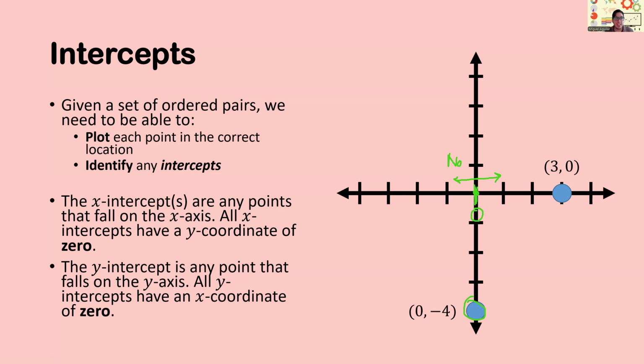Okay? And then I'm going to change colors because now we can focus on moving up and down, right? From the origin, I can go down 1, 2, 3, 4. And so I have 0 for my x. I have -4 for my y. And if you're rushing it, even though I know you probably know the correct answer, if you don't type it into Alex correctly, or if you write it down on paper incorrectly, it's going to throw off everything else. So you have to take care, because otherwise, if you're not cautious, you're going to create a lot of headaches for yourself. And I'm trying to get you guys to avoid those headaches. Okay. All right. So those are intercepts.